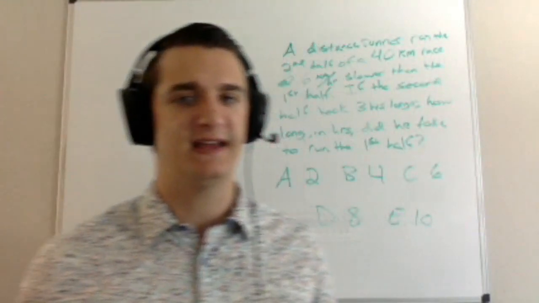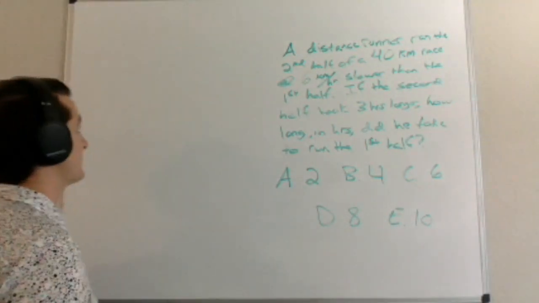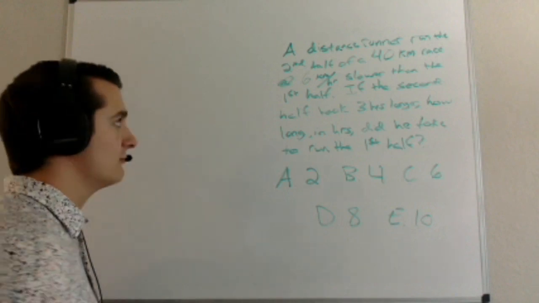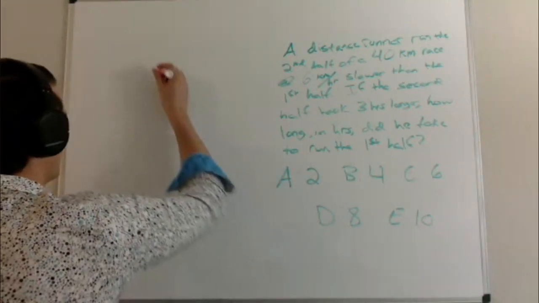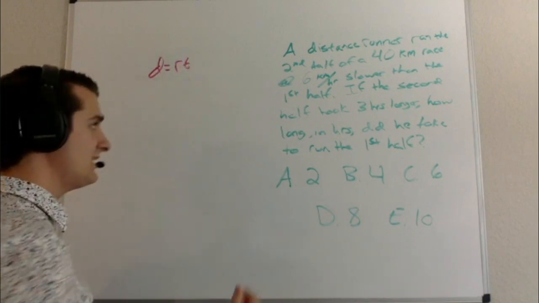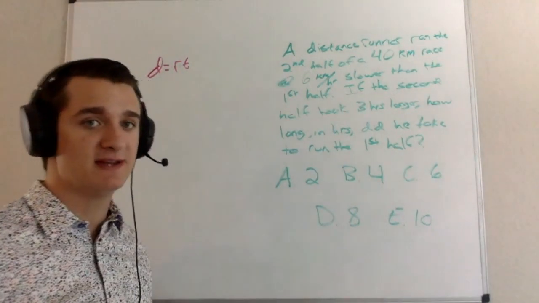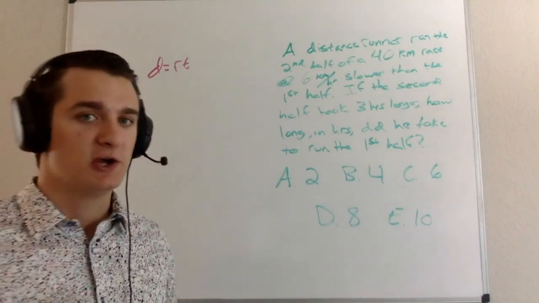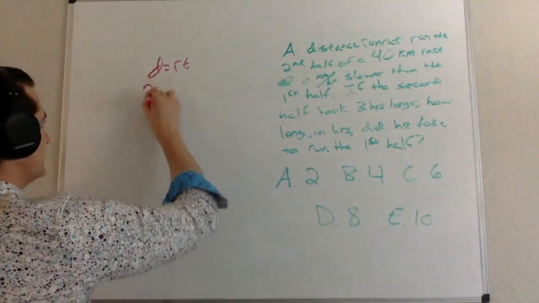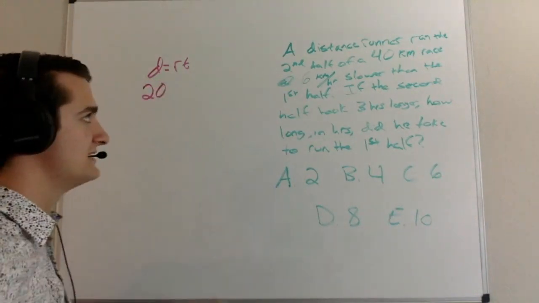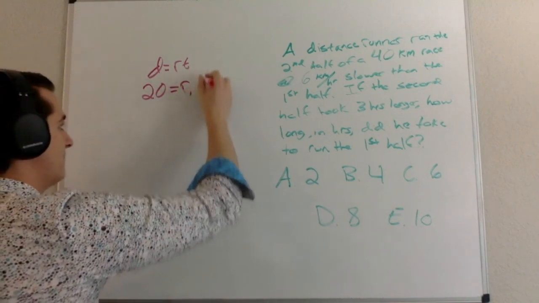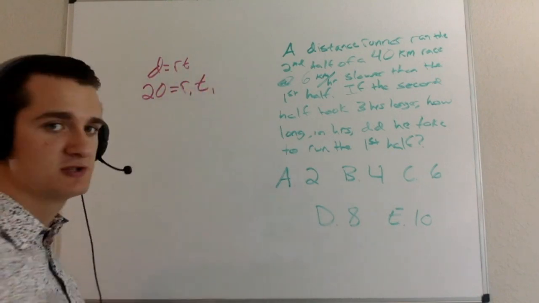Once again, I've simplified it as I've written it, to conserve space and leave myself room to work through it. The basic formula we're going to want to use all the way throughout, and not that we want to over-rely on formulas, but it's just about the only formula we have when it comes to rate, is that distance is equal to rate times time. So I can say that 20, because I'm splitting this race into halves, is equal to the rate of the first half times the time that it took in the first half.